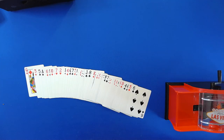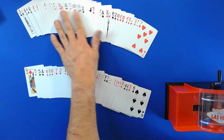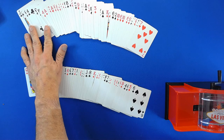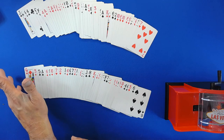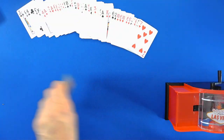Both gave pretty good sorts after seven attempts. I remember using one of these, a really old one, that would definitely trash cards. First of all, I don't see anywhere where cards been trashed. Now, they've only gone through seven times, so who knows? Let's take a look at the other sides.